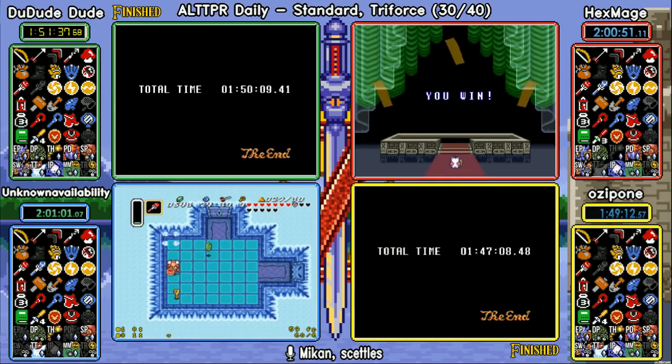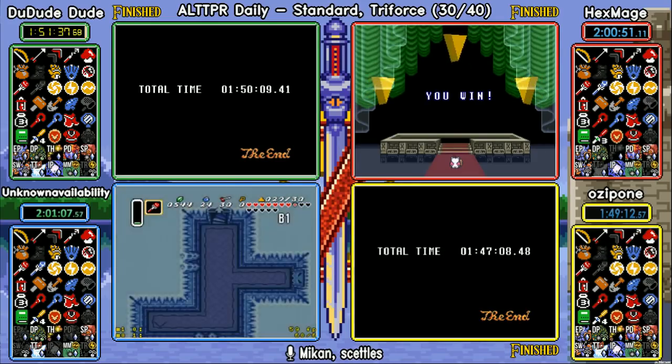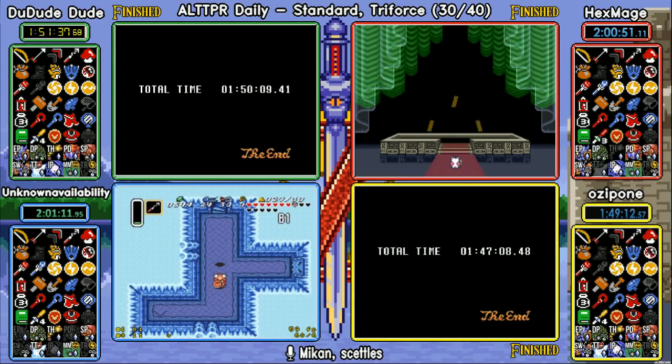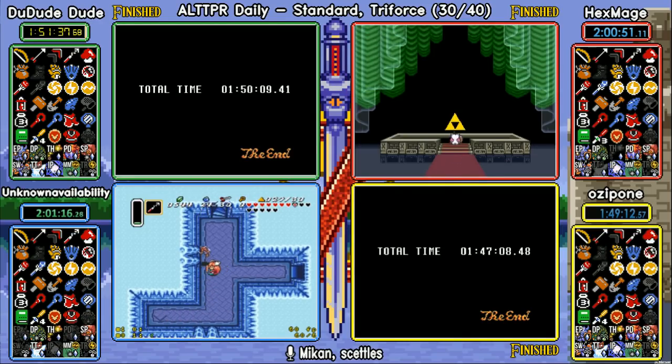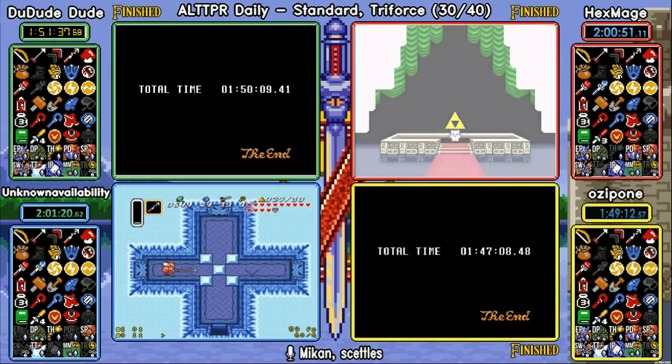So that's 3 GGs. We got one more, Unknown Availability. He's going to get 1 piece. There were 2 in Ice Palace. Well, was there 2? That's right. There's one on the boss, too, wasn't there? Yeah, there was one in the chest, one on the boss. So he'll be down to 1 more. Uno mas. Yeah, if he decides to head over to Pod or Skull Woods, he'll grab it.